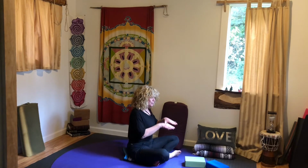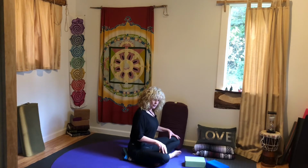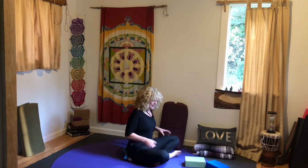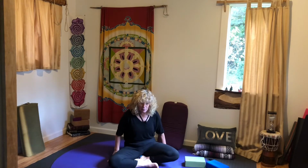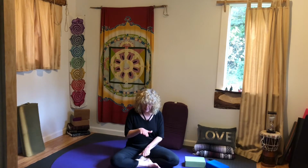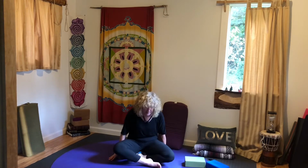As we raise the sit bones, our knees will come down, and if there's any discomfort or tightness in the hips or the knees, that will help it to settle as we gain a little more height. So careful not to put up with it right from the get-go. You don't want to start your practice putting up with anything.